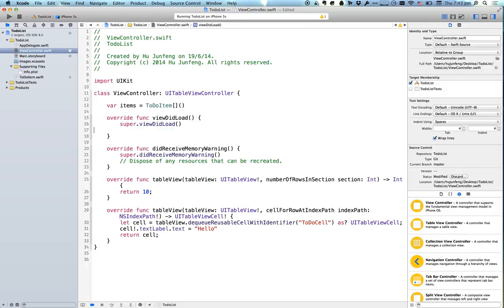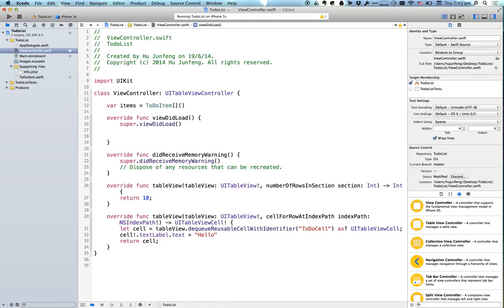For most of the time you initialize when the view is already loaded. So in this viewDidLoad method, for now we just populate dummy data in it.